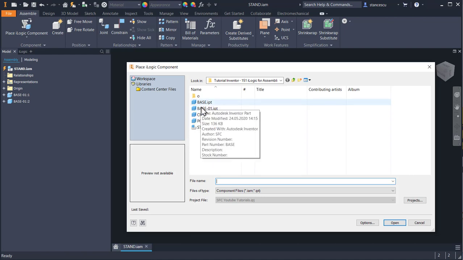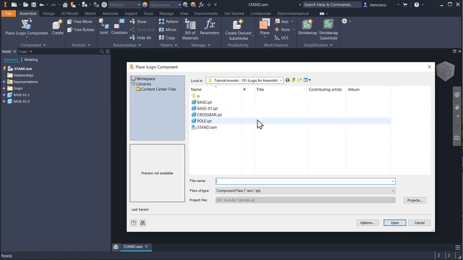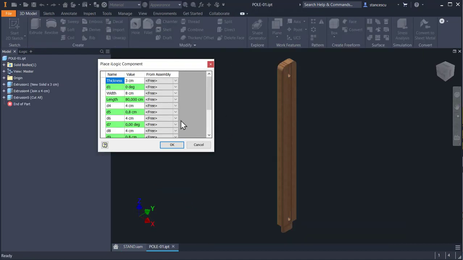From the base we have now base 01. Why? Because we create an iLogic assembly. You'll see the same doubling of the other components if you use place an iLogic component.